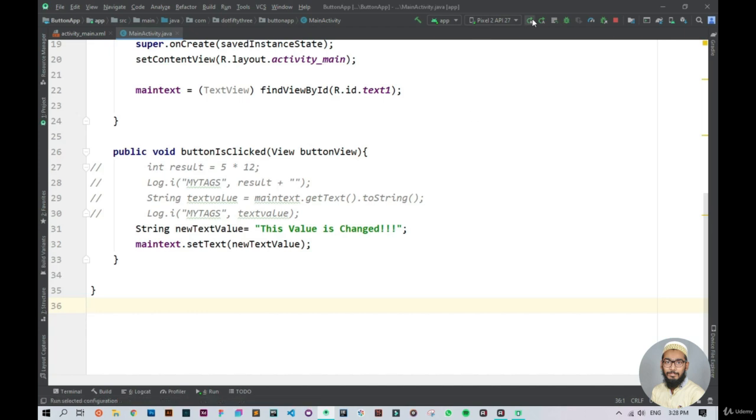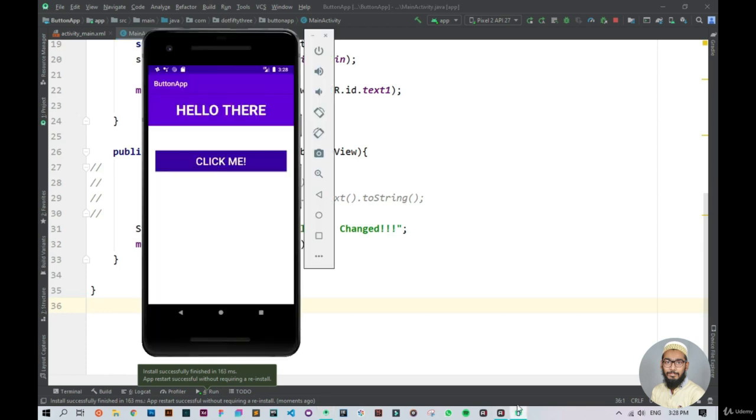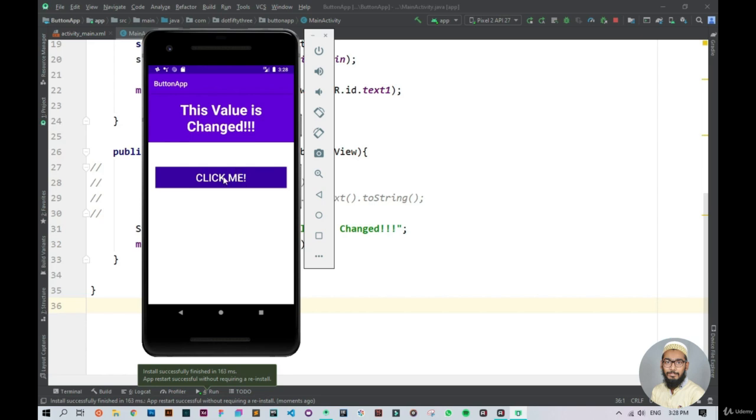So let's just run our application and see what happens. So my application is running, and when I click on this button, you may see the value of my text view is changed from hello there to this value is changed.